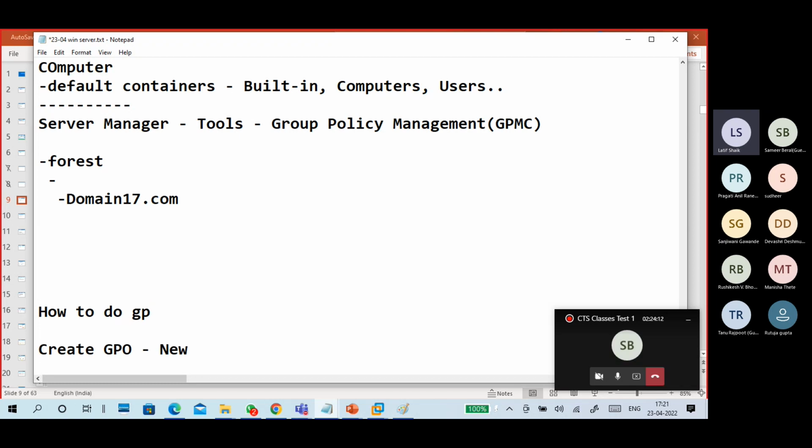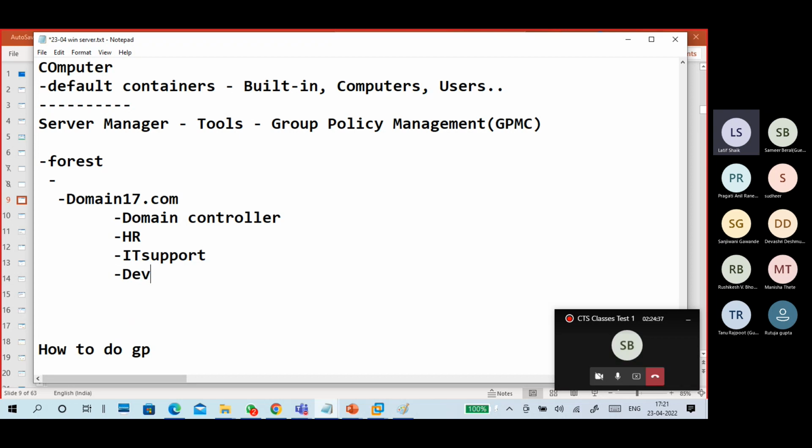Under that you will get many other things: your OUs like Domain Controllers, and OUs like HR, IT Support. You will see Developer, and under that, for example, Java and .NET.